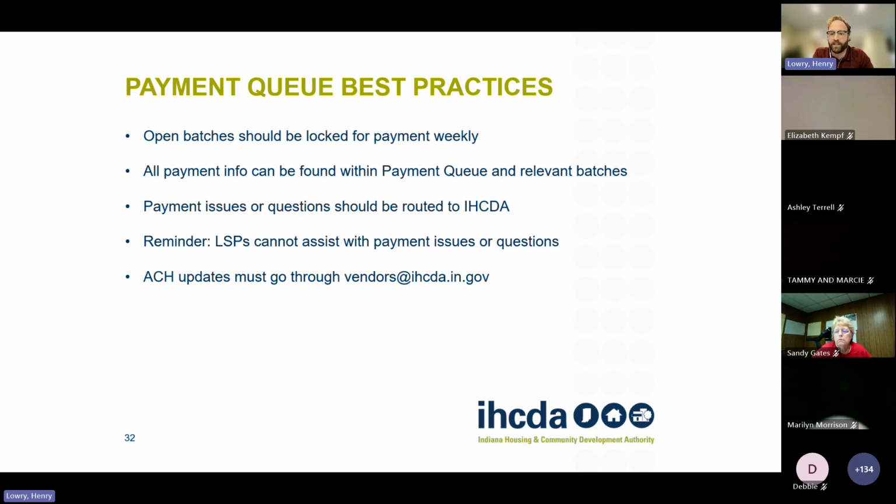Marquita asks, how many years will the payment batches data be available? Great question. So obviously, this program has a 3-year data retention policy. We're still tossing around ideas for how we are going to archive this information, but it will be around for those entire 3 years. It may just be in a report that you pull, or we may have some sort of packet that you can access. But yes, all that payment information will be in there. Good question.